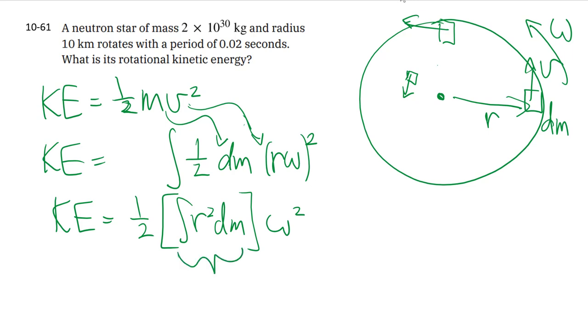So for all kinds of purposes, this integral, this chunk here, is sort of like mass, but for rotational motion. If we group that together and call that the moment of inertia, I, you can see that we end up with a form that's very similar to one half mv square. Like we have always replaced v with omega, we can now replace m with this I thing. And that's rotational kinetic energy. It's the sum of all the energy of all these individual parts going in all different directions as an object rotates.